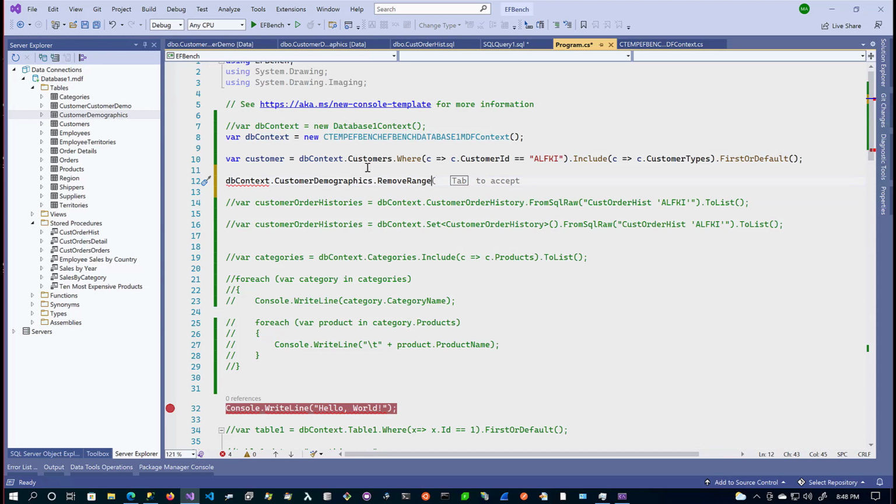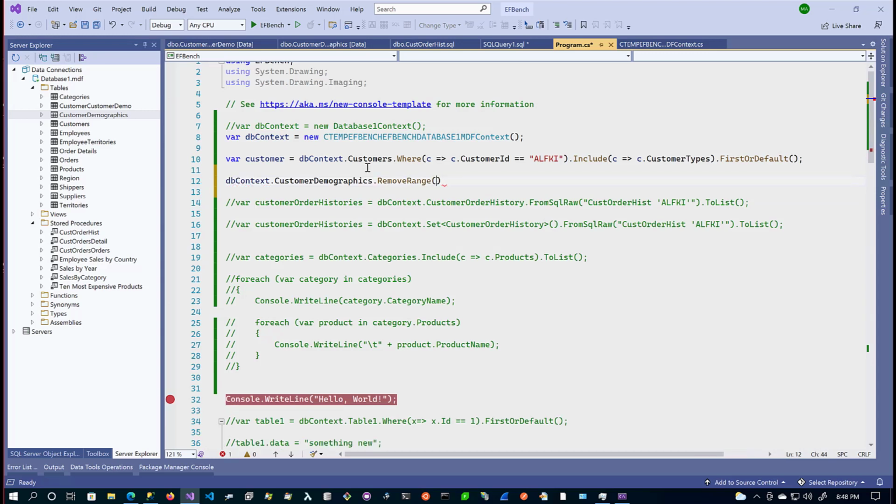And we would pass it our customer types, and this should delete everything for us. But actually, we're going to run into an error. So let's go ahead and execute this, see what the error is going to be.